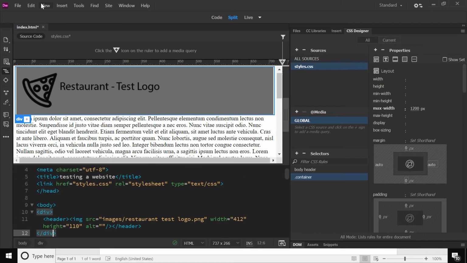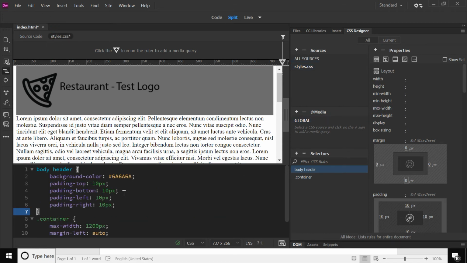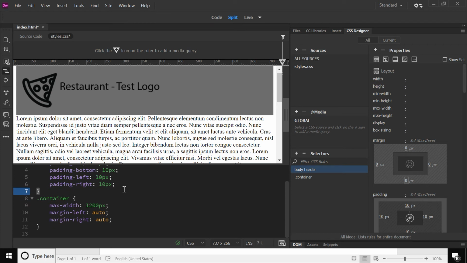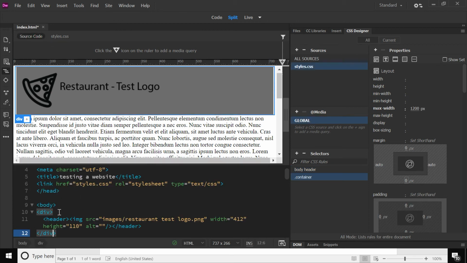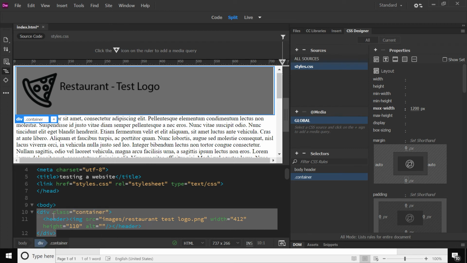All right, now if we look at the CSS now on this particular page, on this particular link, should I say, up here on your style sheet, it's got maximum width, left, auto, right, auto. So you can see that up there. And indeed, you could have coded that yourself. But nothing's actually happening, even though I save it, within here. Because this div at the moment, which is highlighted here and highlighted there, does not have this container applied to it. So if we click plus here and we put dot, and as there's only one, it's going to come up with it, and put dot container, suddenly this code changes to div class equals container.